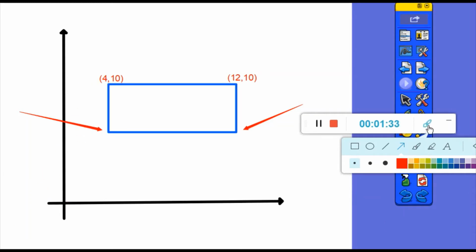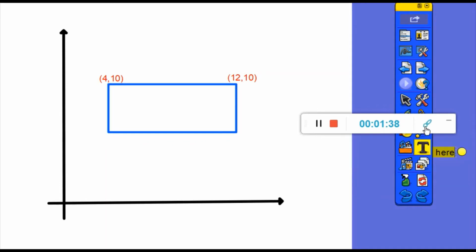So how does that help us with our coordinates now? Do we have enough information to work out the coordinates here? No, we don't, because all we can say so far is that this one is 12, but we don't know what that is, and this one here must be 4, but again we don't know what the y coordinate value is. We need a little more information to get that y value. We can guess, but that's not the best way of doing it.